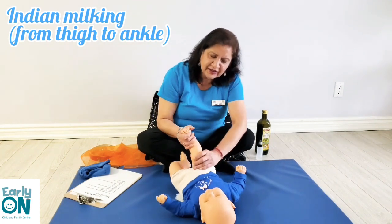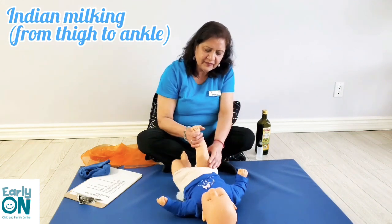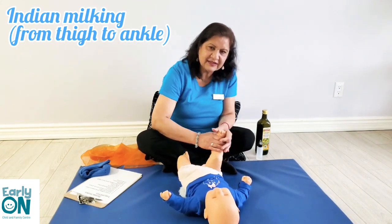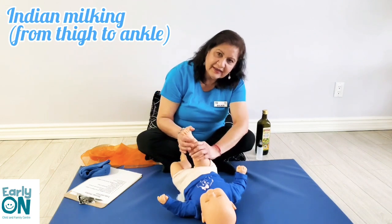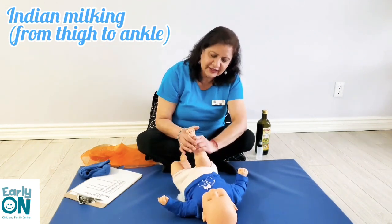So this is called Indian milking. Make sure that your hands are firm, and you're sliding down. Don't snatch baby's skin. Just your hand should be freely coming down from thigh to ankle. So we do each stroke 4 or 5 times.